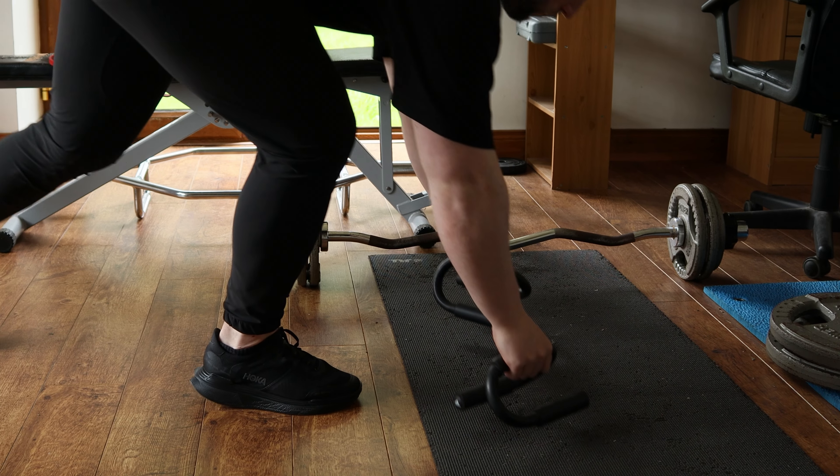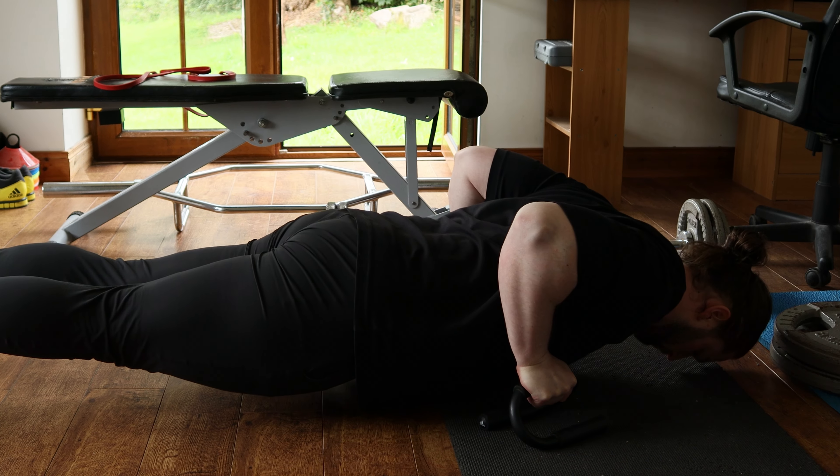Number four: push-up handles. I think I bought these when I was 16 years old — so the best part of 11 years ago — and if you buy a sturdy pair, they'll probably last you a lifetime. I think these are the Adidas Argos Classics from 2013. They're specifically really good for a bunch of different deficit push-up variations. I actually keep this pair beside my desk, so whenever I need a jolt of energy, I just knock out 20 or 30 of these and get back to work. Works a treat. If you're also doing a lot of traveling, these don't take up a lot of real estate in a backpack or suitcase, so if you want to work out on the go and don't have access to a gym, these are a great purchase. Realistically, they shouldn't set you back more than 10 to 15 quid.